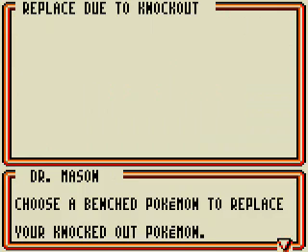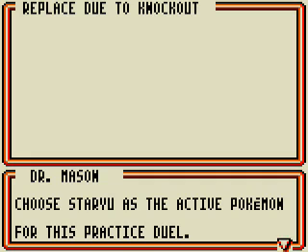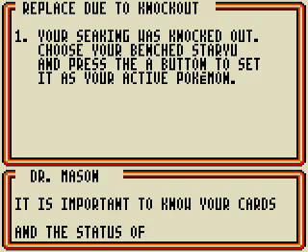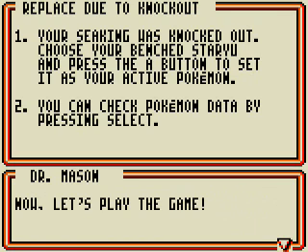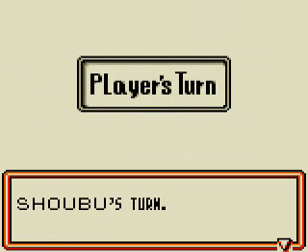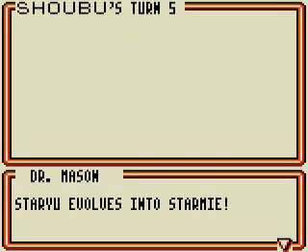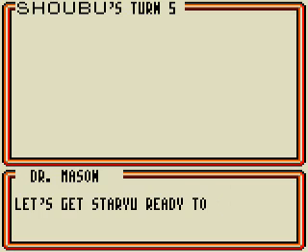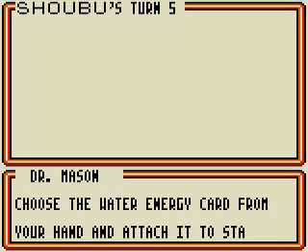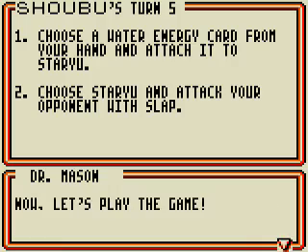Choose a bench Pokemon to replace your knocked out Pokemon. You now have Drowzee and Staryu on your bench. Choose Staryu as the active Pokemon for this practice duel. Here, press select to check Pokemon data. It's important to know your cards and the status of your Pokemon. Now, let's play the game. Staryu evolves into Starmie! Let's get Staryu ready to use Starmie's attack command when it evolves into Starmie. Choose the 1 energy card from your hand and attach it to Staryu. Attack your opponent with Staryu's Slap! Now let's play the game!